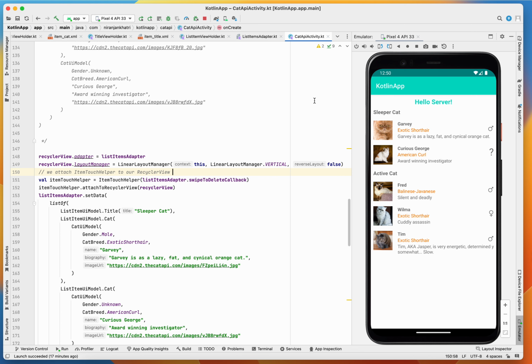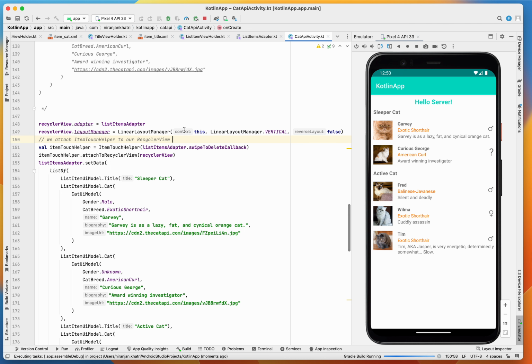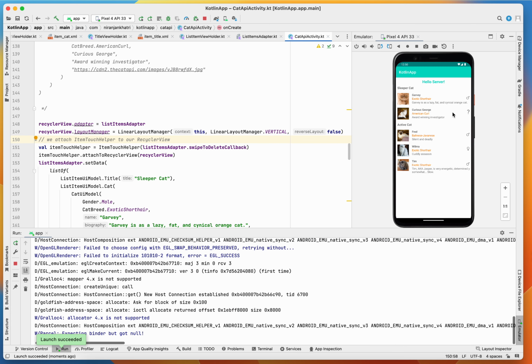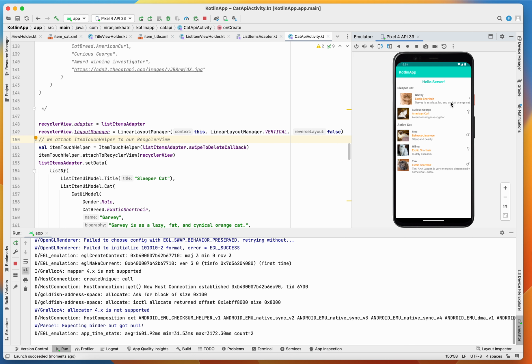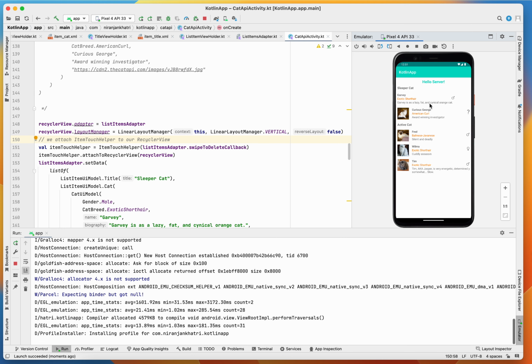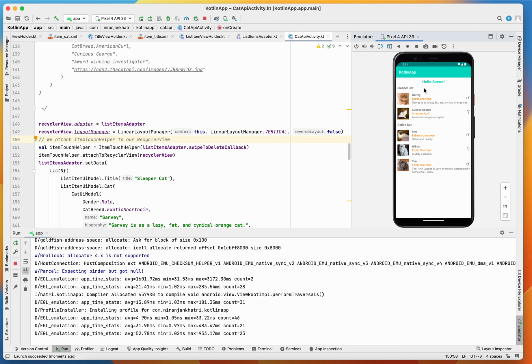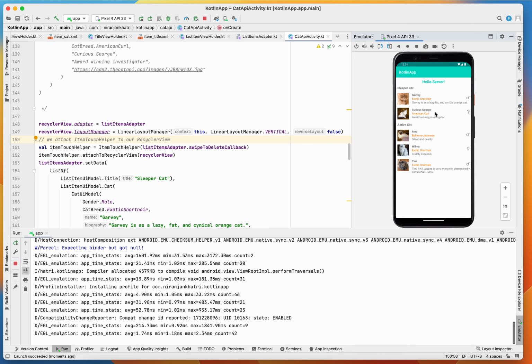After we have attached it, let's try to run it and see if it's working. Okay, seems like it's working. Yeah, we can swipe left and right. Previously we were not able to. And if I click this slipper cat, nothing happens.